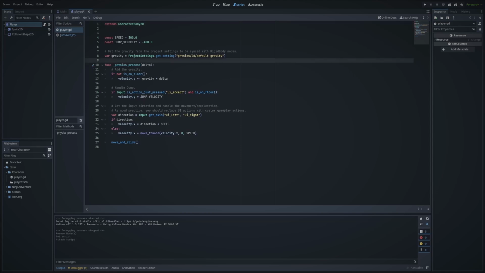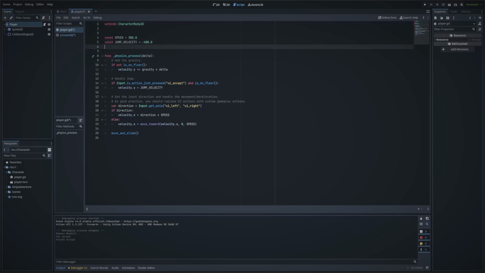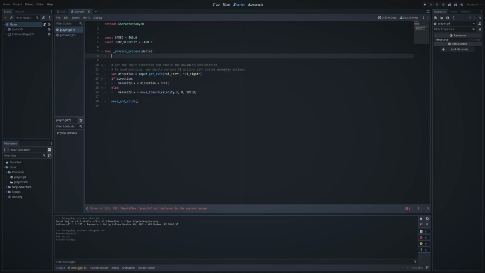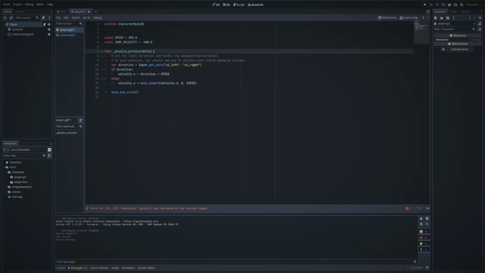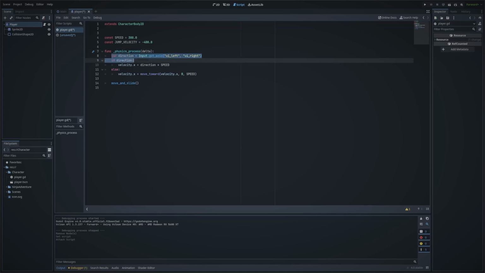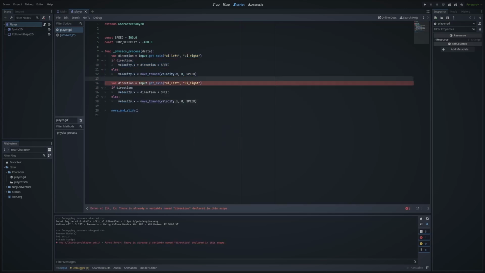So first things first, we're going to remove all gravity, including all this here. We don't need any gravity because it's top down, and there's no gravity there, so we're going to remove the comments. Basically this moves from left to right, and it moves in that direction. However, what we need to do is make this move left to right and top and bottom. So we're just going to copy this over and do that.